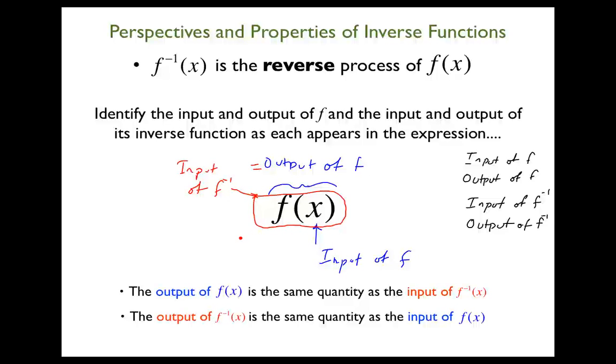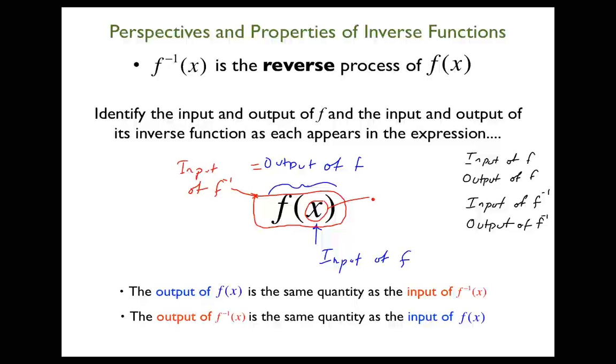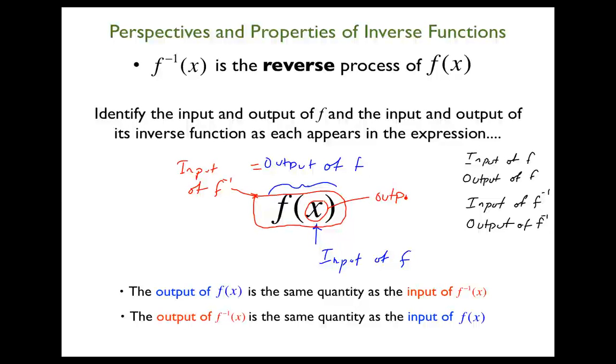Okay, so what about the output of F inverse? Yes, Evan. Just X. So that is the output of F inverse. This is really important when you get into a problem and you have these quantities flying around and they're asking you questions about different processes. You got to have this down, right? That's why we're taking the time. You really got to be confident what the different symbols represent in the context of F and in the context of F inverse. Any questions on that?